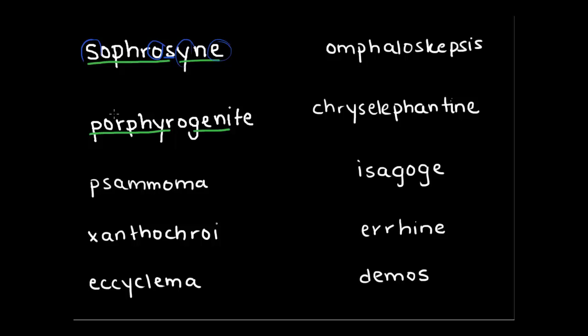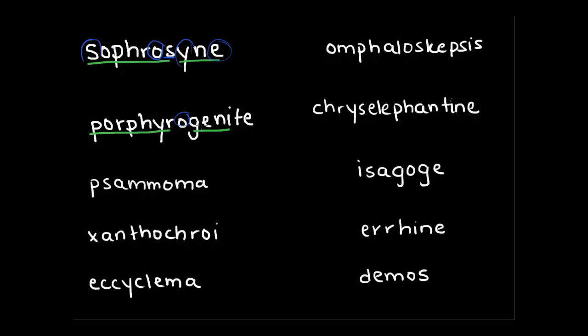The O represents the O with one dot sound, porphyrogenite. Then we have our PH, always going to be PH for the F sound. Here Y is used for the I sound. Remember, I can be I or Y also, just like the sound I can. So Y here, porphyrogenite, O, we have the connecting vowel O. Again, that's very, very common.